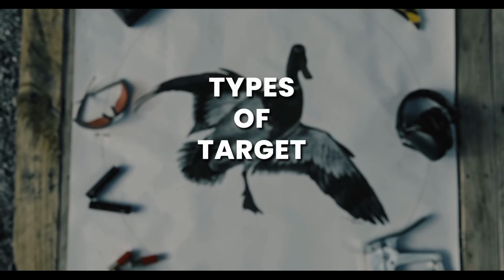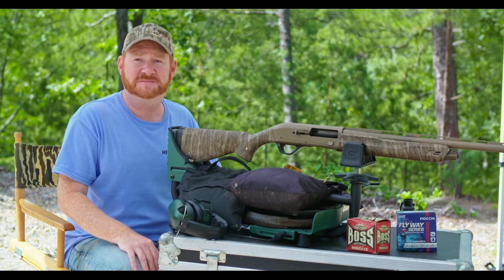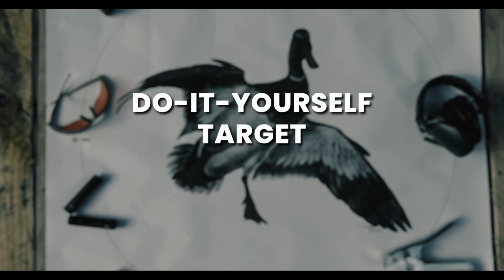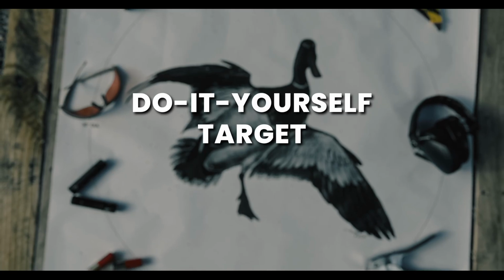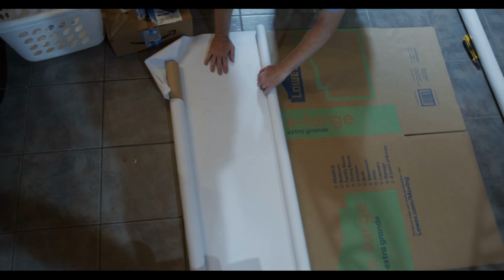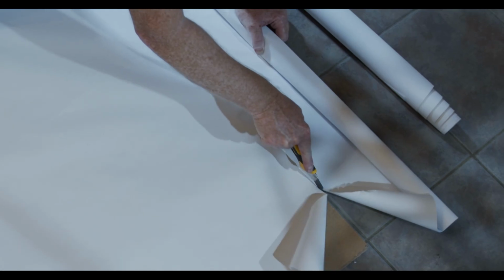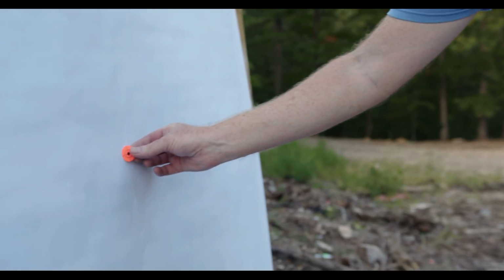There are quite a few different types of targets and I'll share my thoughts on those throughout this video. The first is a do-it-yourself target. This is a really economical way to do it. Just get a roll of craft paper from Hobby Lobby or somewhere like that, preferably 40 or more inches in width, and then cut a square. Then put a dot in the center of it.